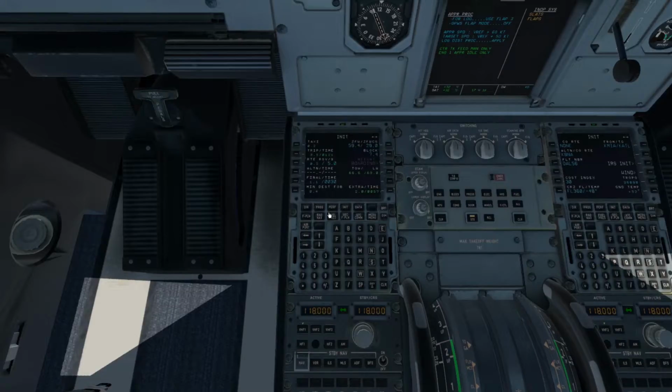Now we'll go to our first page and perf, and that is going to be our progress page. Now what we're going to put in here is actually our departure runway, and the reason why we're doing that, RW12, actually we need to put KMIA first, is to give us a dead reckon.